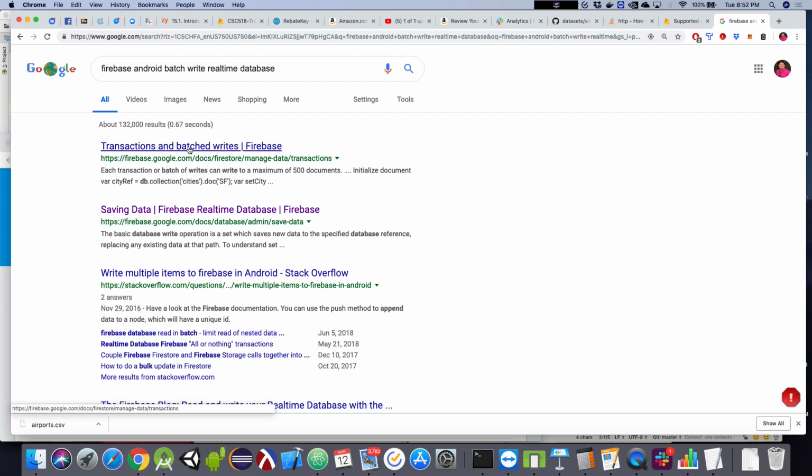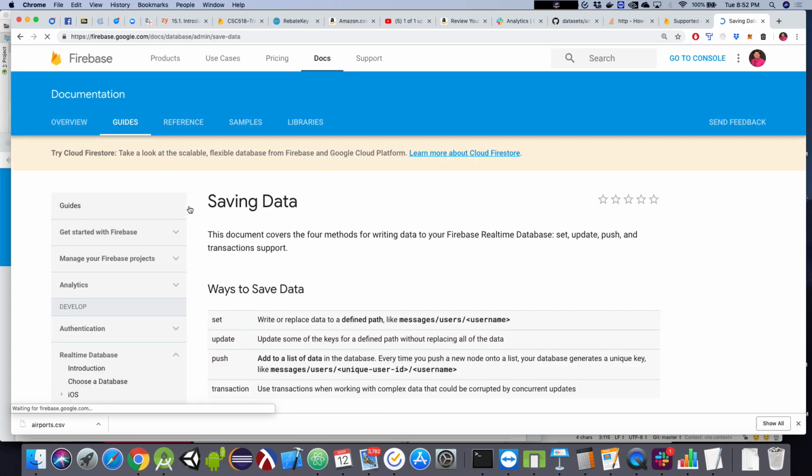Okay, so a transaction or batch can write to a maximum of 500 documents. All right, let's look at this here.